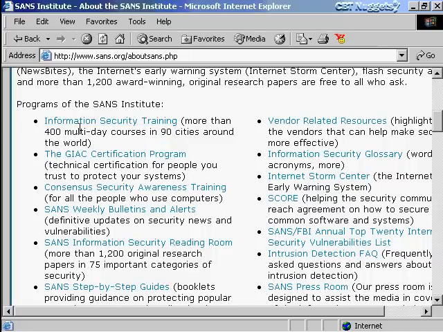You also have information that's going to go out on a regular basis about, here you go, step-by-step guides on how to do things. Information security room. They're going to have original research papers that are going to say, here's what's happening today in the world of security. Maybe here's how it applies to your organization, maybe not. But if you read these papers, you can find out. There are a myriad of other programs as well. Just wanted to give you a site that you could go to so you could find this type of information.